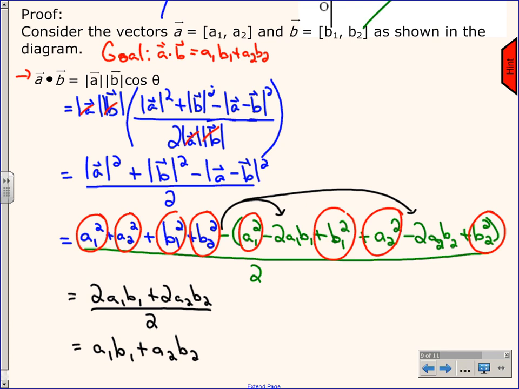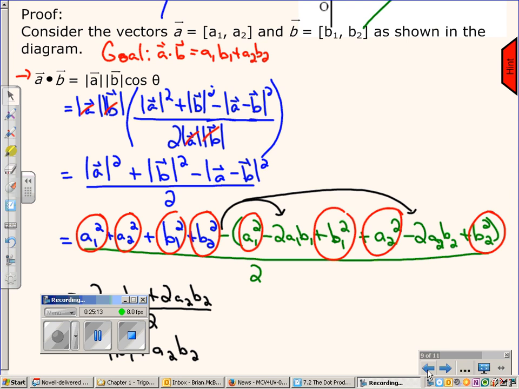That's a tough proof. That's a really tough proof. But the goal in there, remember, was just to be able to follow it. So if you're able to follow through the steps, you did a great job. If you had a little bit of trouble, just back up the video, give it another shot. Remember, this isn't something that you'd be expected to come up with. It's just something that I'm hoping you're able to follow.